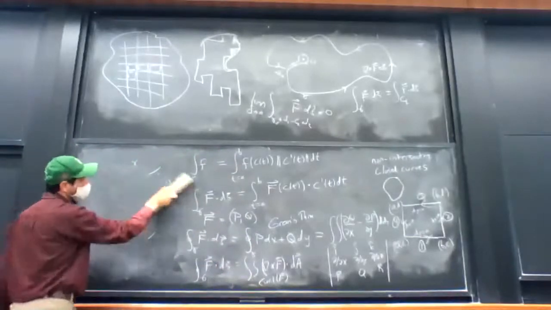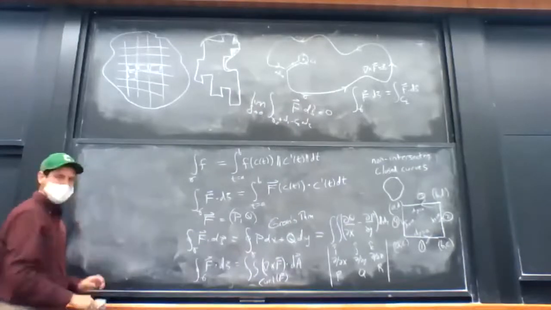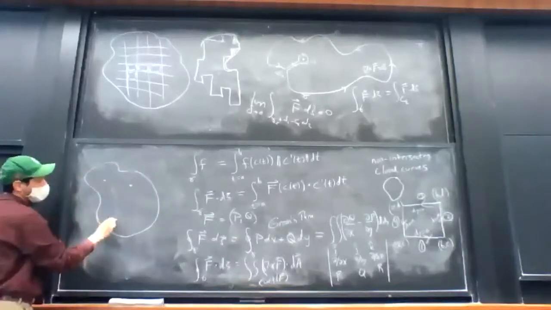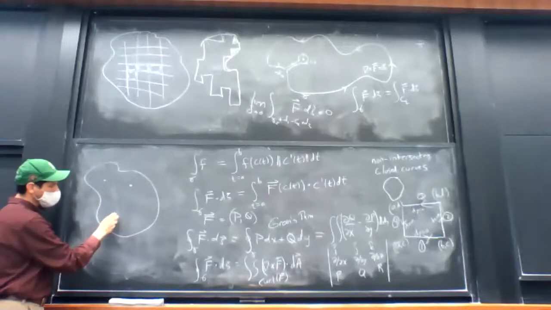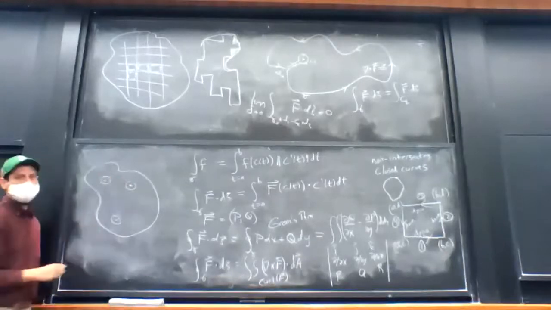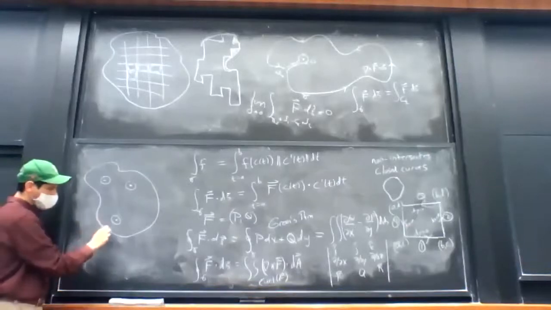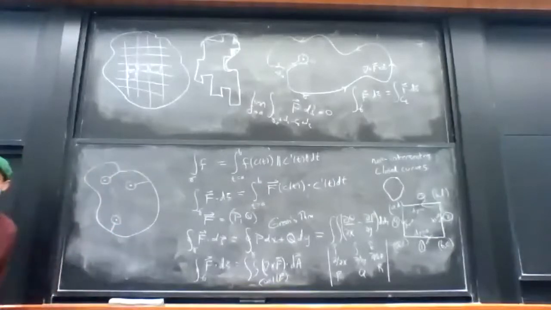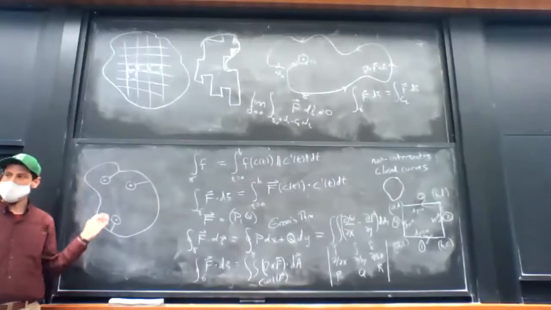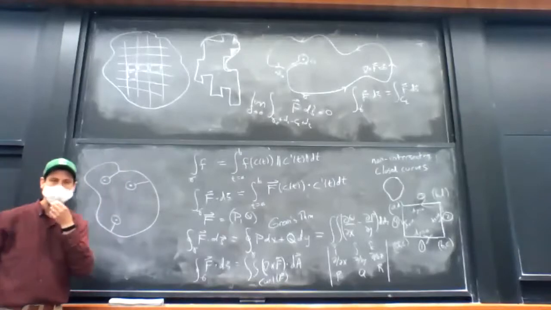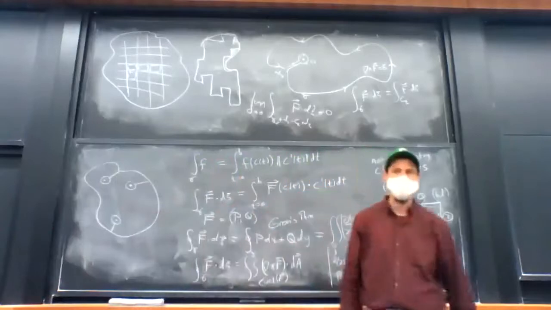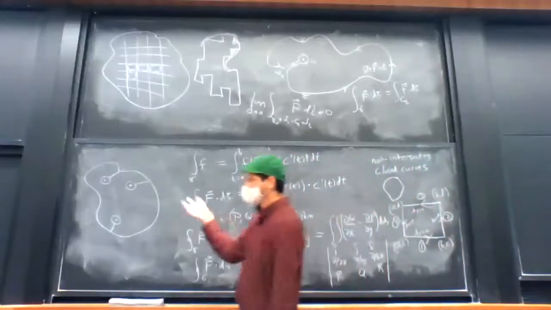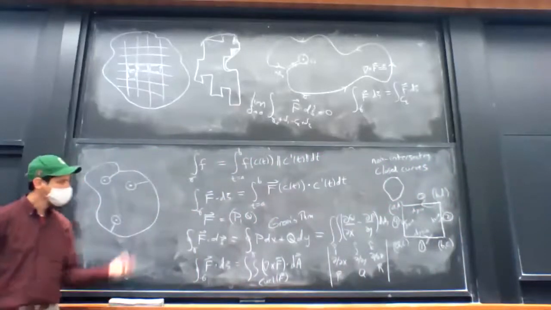And of course, if you can do something once, you can usually do it finitely many times. So if I have a region like this, but I have 3 points where it blows up, what I can do is draw small circles about each one of them. And you can play the slit game with each one of them, down and back, down and back, down and back. And you get that the integral over the outside boundary curve would be the integral over 3 little circles, one about each point where it blows up. And this is one of the real powers of Green's theorem, allows you to reduce challenging computations to simple.